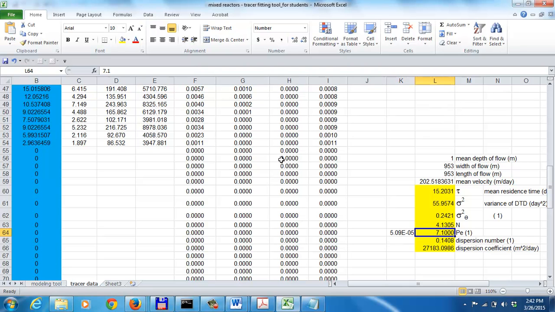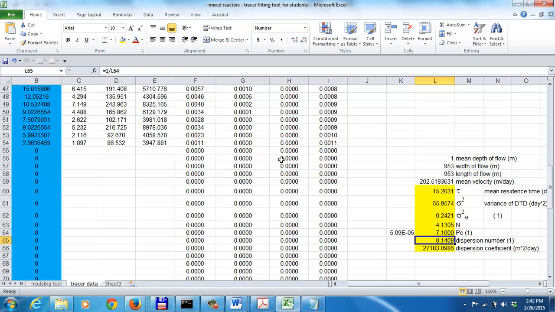It'll be maybe a large number. So if I put in here a Peclet number of 1, we can see that I get a negative number for that. If I put in a Peclet number of 20, I get a positive number. And what I want to do is find a value that gets this to a minimum value. So let's say 10 to the minus 5 is close enough. That's the Peclet number that satisfies that equation.